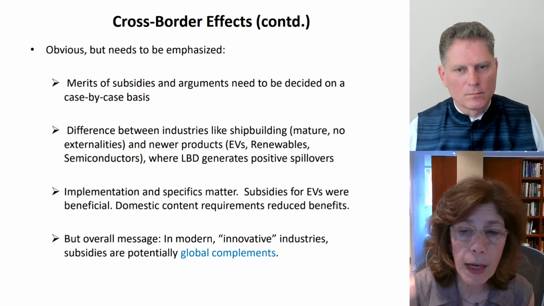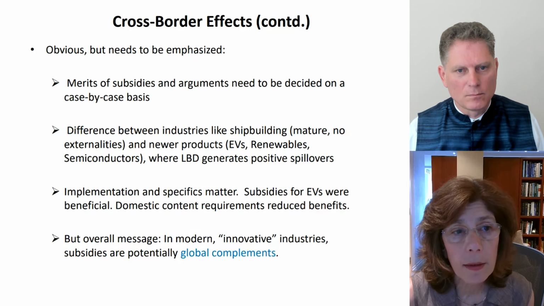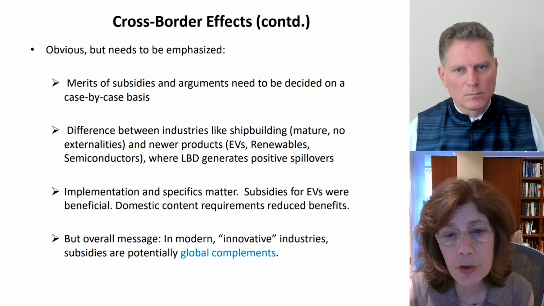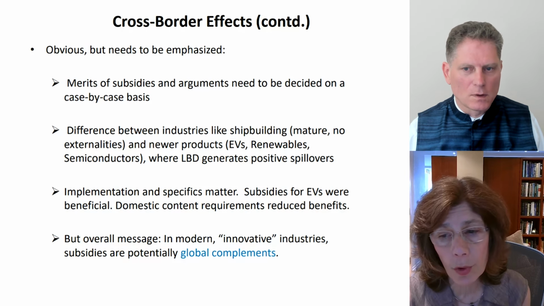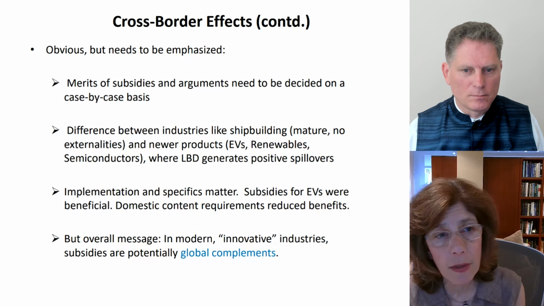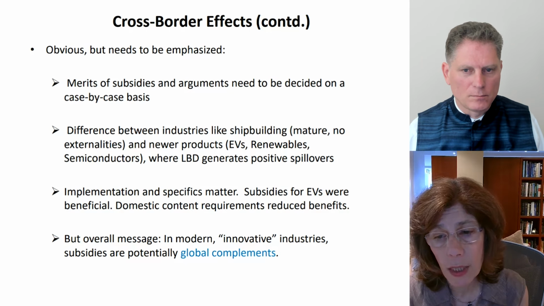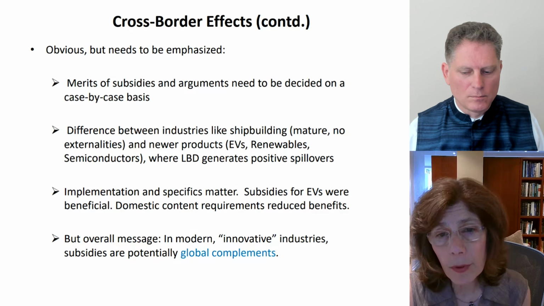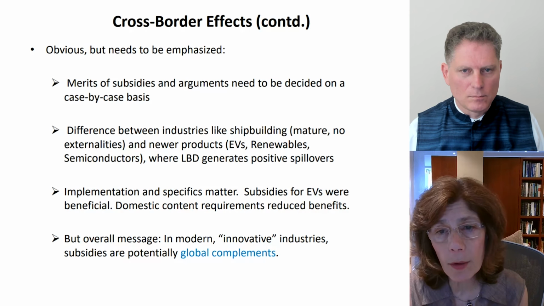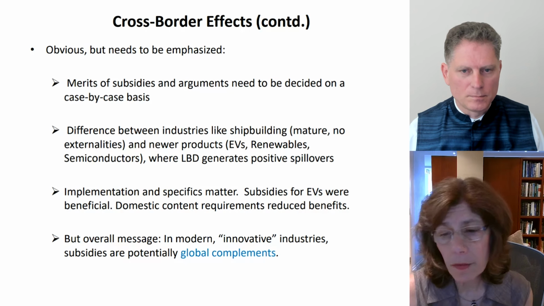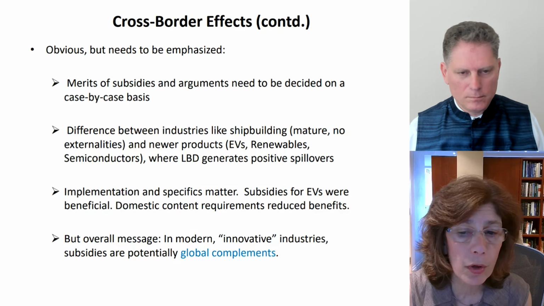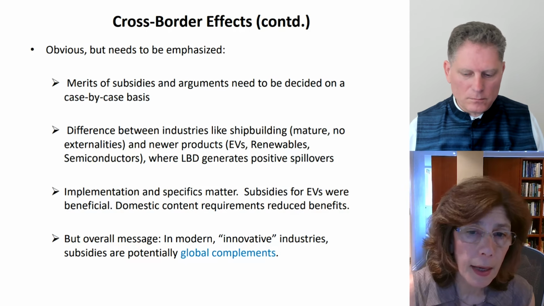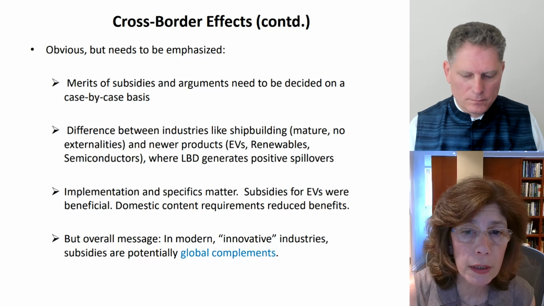Implementation and specifics matter. Subsidies per se, industrial policy per se, may generate these positive spillovers, but when you combine them with domestic content requirements, then they reduce the benefits and generate negative spillovers. But in principle, when we think about how to regulate these policies, the argument that these subsidies and industrial policies can be global complements has some merit in the context of these new industries.